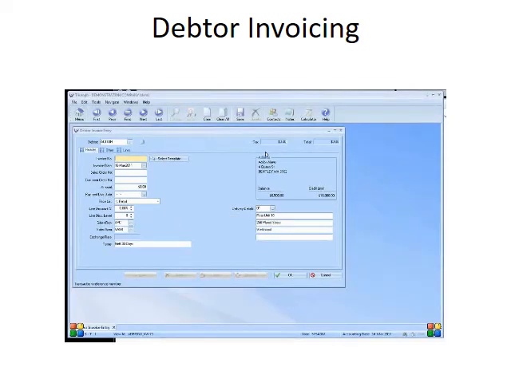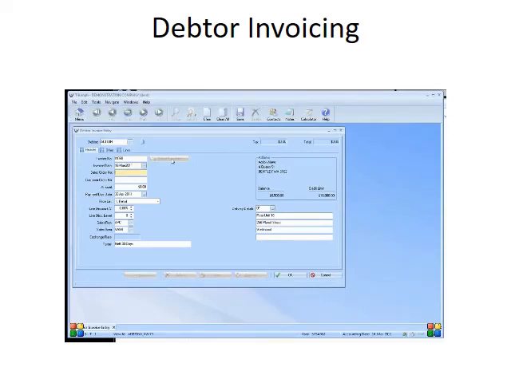I can either enter the invoice number in, or if I just press enter, it will give me the next invoice number. Something to note there, as we come into a new invoice number, there is an ability to have pre-selected templates, so you can have some predefined layouts of invoices coming through. I won't cover that at this stage. The invoice number comes up by default.